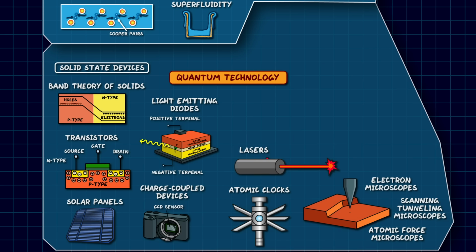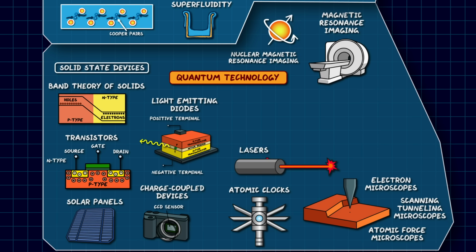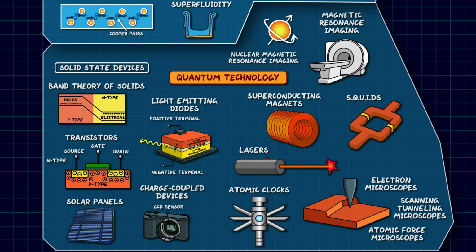Electron microscopes, scanning tunneling microscopes, and atomic force microscopes allow us to see objects we can't see with optical microscopes because they can see smaller than the wavelength of visible light to resolve objects like viruses or atoms. And magnetic resonance imaging techniques are used in biology and chemistry, for example, to look inside our bodies. And these use giant superconducting magnets to create large magnetic fields. And the most sensitive magnetic sensors in the world, called superconducting quantum interference devices, have core components that are a loop of superconducting wire which contain an insulating gap called a Josephson junction.